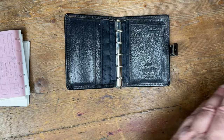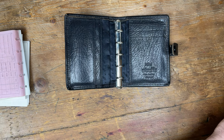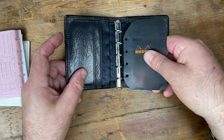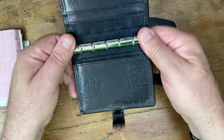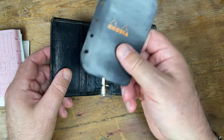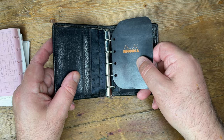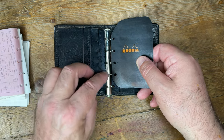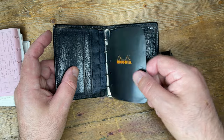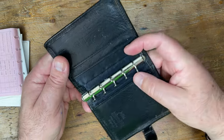Let me just check one thing before I finish, and that is whether or not the binder will take the standard ring spacing. I haven't got my ruler with me, but I'm just going to use a dashboard. And yes, it's obviously fine, isn't it? 1, 2, 3, 4, 5, standard mini size, no problem at all. And well, I like it. I like it a lot.